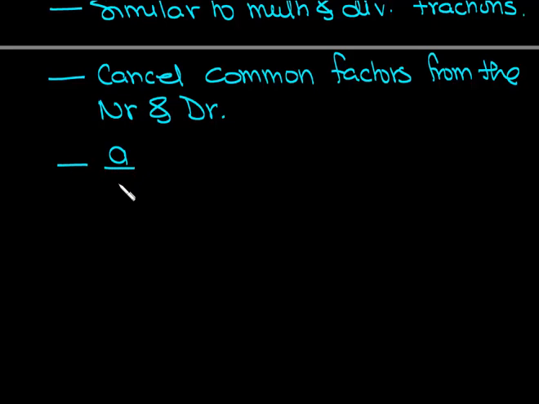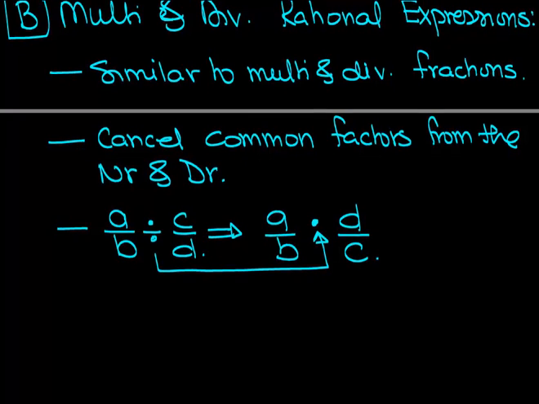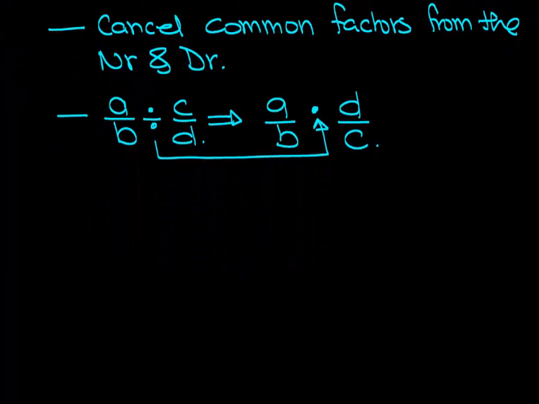Before I go further, let me just point this out to you. If you're dividing two fractions, this is just something you've done before. If I'm dividing two fractions where a, b, c, and d are just some numbers, what do we do from basic algebra? We change the division to multiplication, correct? And we flip that second fraction, so we get d over c. So this is what we do when we divide two polynomials. Okay, so let's go ahead and take a look at some examples on how to multiply and divide polynomials.